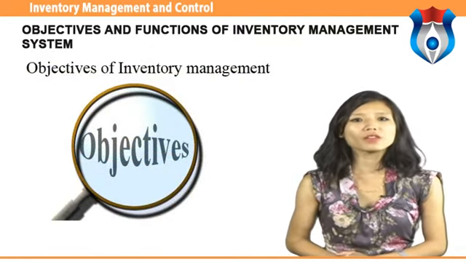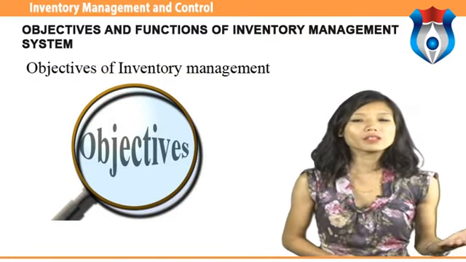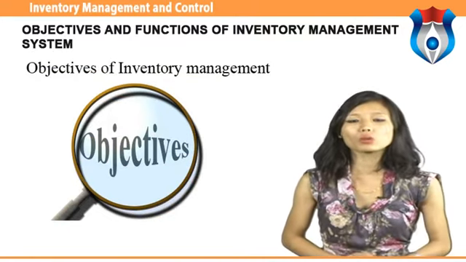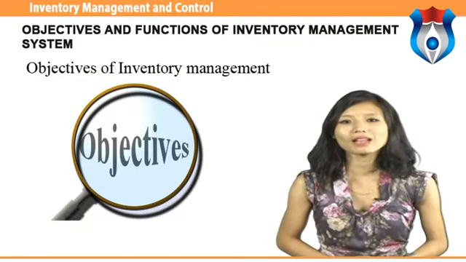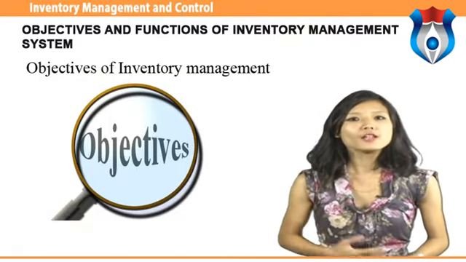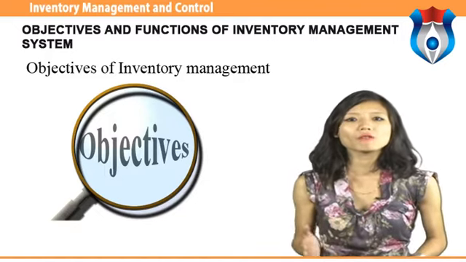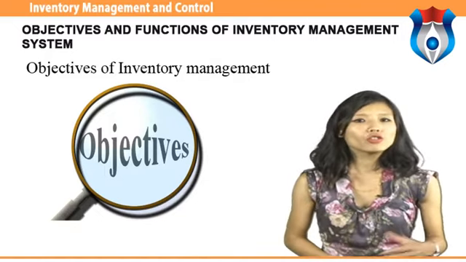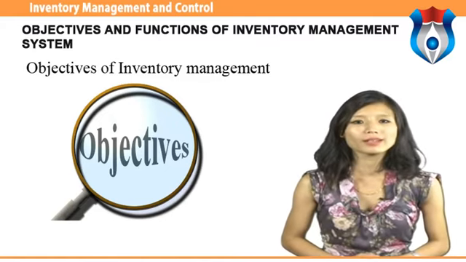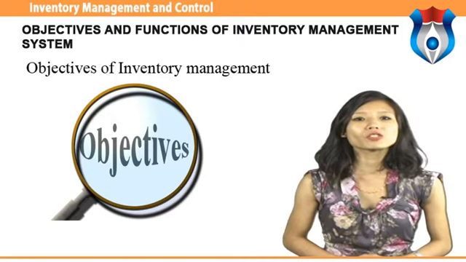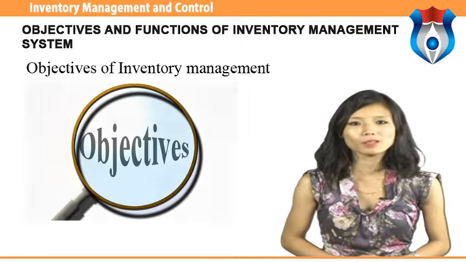The objectives of inventory management can be explained in detail as: to ensure that the supply of raw materials and finished goods will remain continuous so that the production process is not halted and demands of customers are duly met; to minimize carrying costs of inventory; to keep investment in inventory at optimum level; to reduce the losses of theft, obsolescence and wastage, etc.; to make arrangement for sale of slow-moving items; to minimize inventory ordering costs.